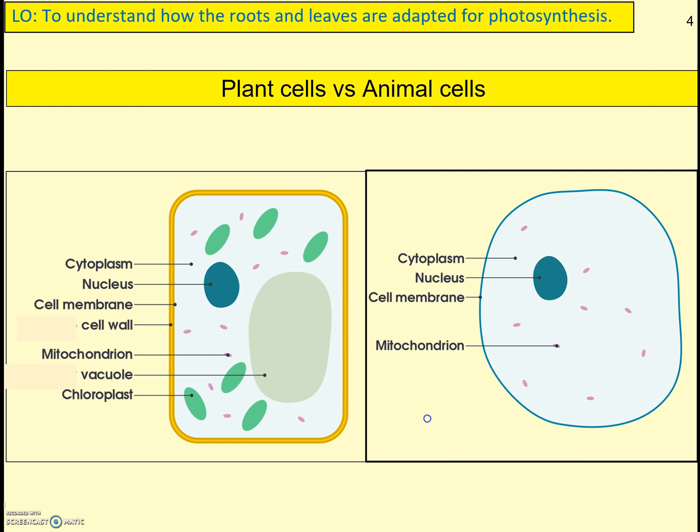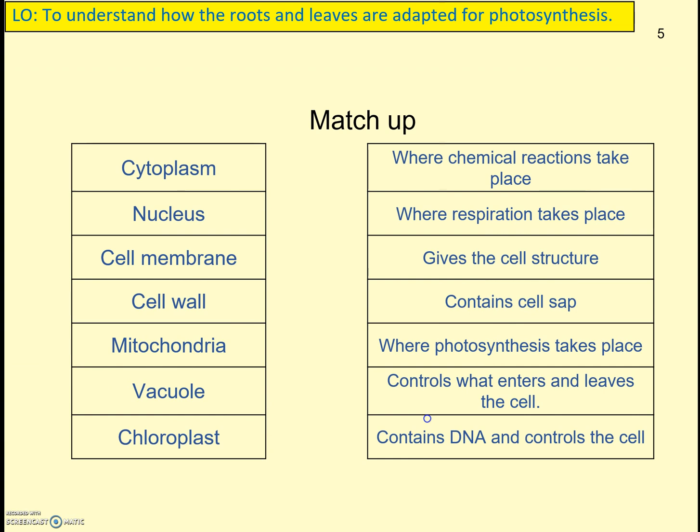Now, just to recap, I hope you can remember this slide. If you notice, the plant cell is more rectangular in shape, and the animal cell is more spherical in shape. Right, Year 7s. So we are now going to recall prior knowledge on the functions of the organelles. On the left, you have all the organelles that we've talked about so far, and on the right, we have their possible function. Please pause the video and match these now.